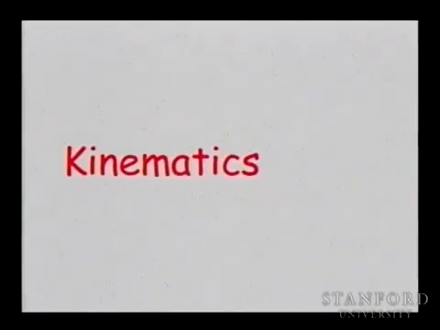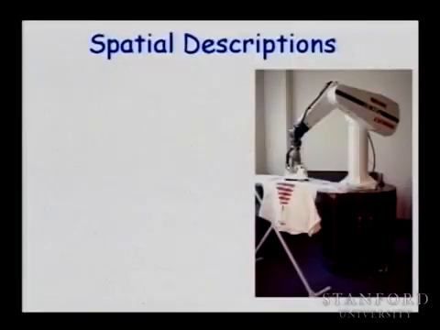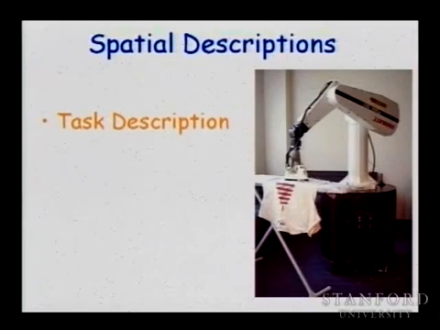So today we're going to start covering kinematics. And kinematics, as I mentioned last time, is very, very important. The models that describe the robot position, the robot frames and links and joints. So we're going to go over the basics in describing a task, the models that we can use to determine the position and orientation of the end effector.